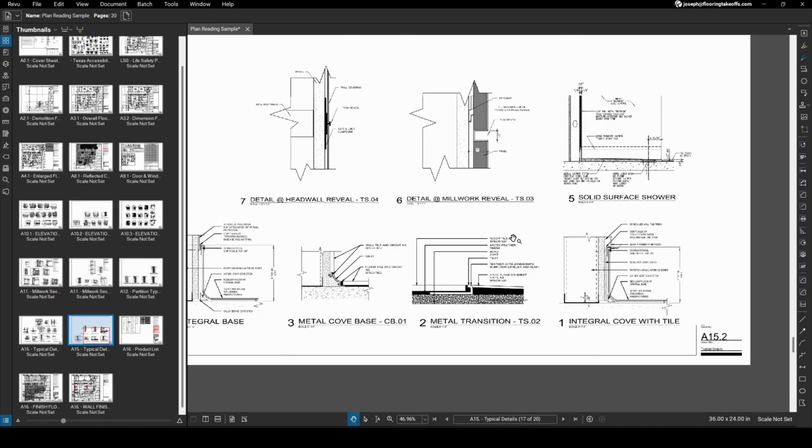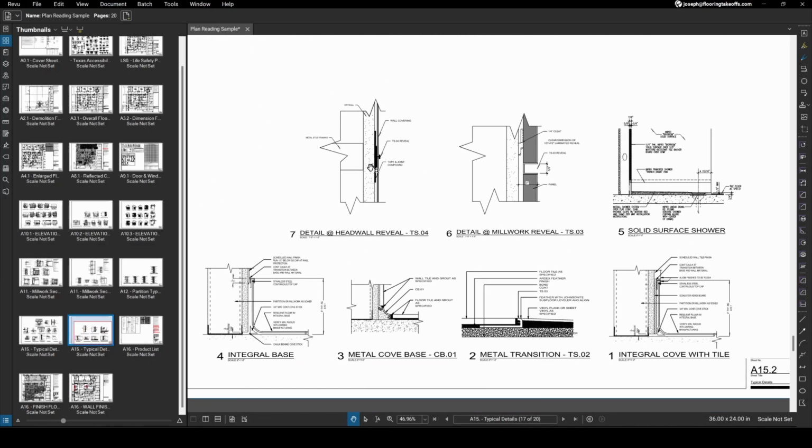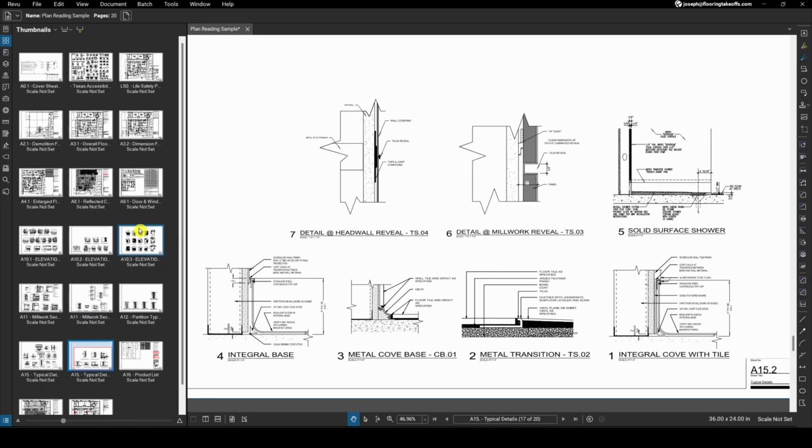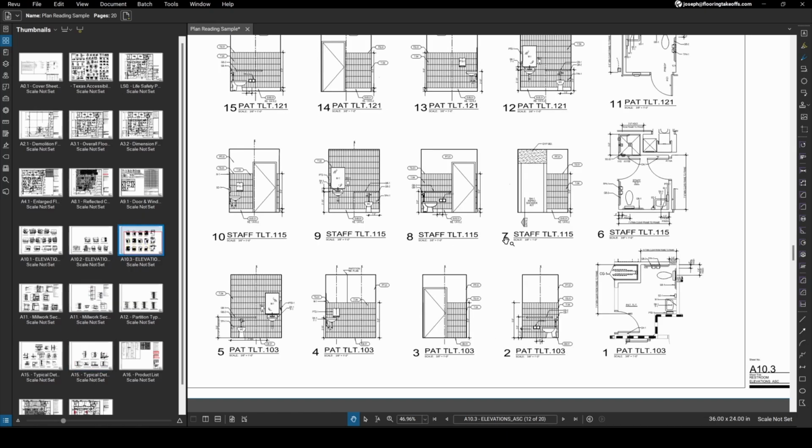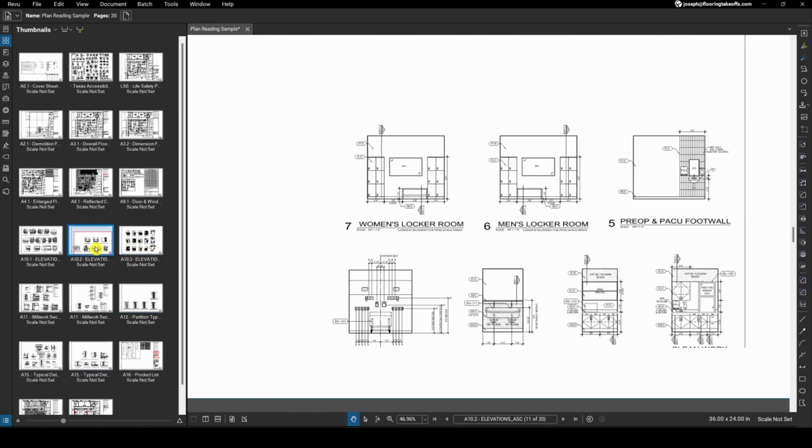I'll show you one more Bluebeam trick. See if I can remember it here in real time, but you notice I'm doing a lot of clicking back and forth, and again, small set, not the end of the world. Big sets, you get schools with a bunch of cut sections and a bunch of details. It's going to be a lot of work, and honestly, I don't think I covered cut sections just because we didn't really have them for our scope. Let me find one real quick.